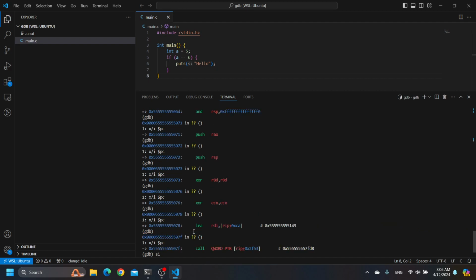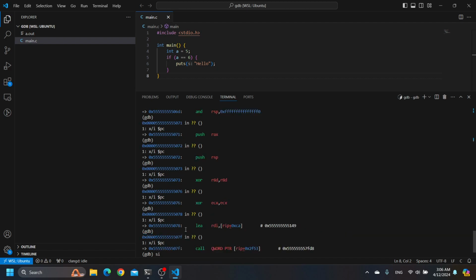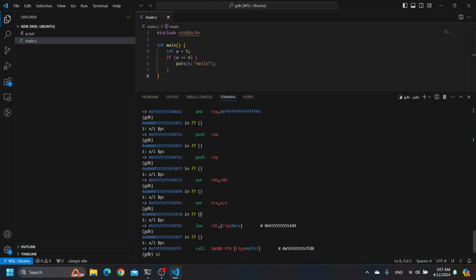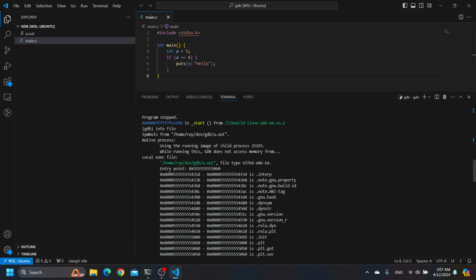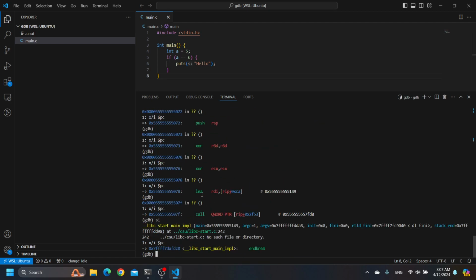However, GDB recognizes the address of __libc_start_main_impl from the procedure linkage table. And we can actually use it to break right into it instead of, for example, starting and finding the entry point and going next until we find this.